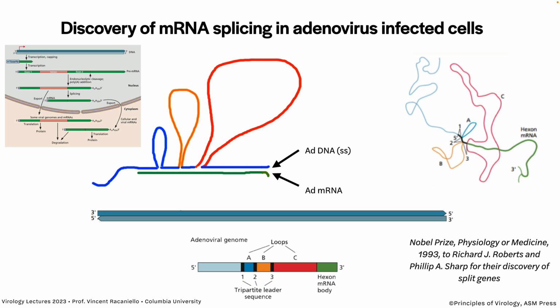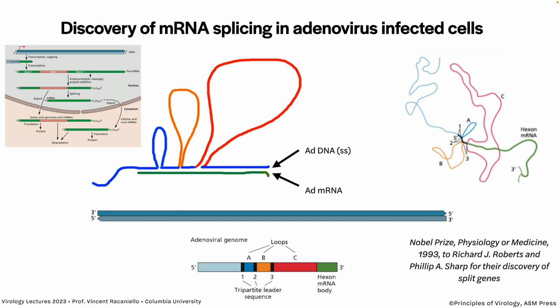So we have the mRNA in green, and then the DNA is hybridized to it, but there are long pieces, three long pieces of DNA, which are removed from the final mRNA. And they called this removal splicing, and this was the first discovery of it, and they received the Nobel Prize for that because it hadn't been known before, and now it turns out it occurs in all cells and in all virus-infected cells. Even RNA virus-infected cells do some splicing of RNAs.